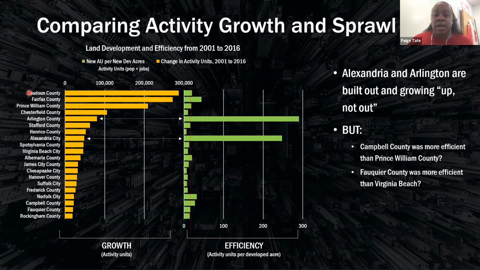The next question, on the smaller localities: if a few specific employers or development projects blossomed in this period and increased the activity unit proportion, could the residential development still be sprawling? That's a good question, from Sarah Hallberg. What we found in general is places that have really good employment growth grow much more efficiently. Some of this efficient or inefficient growth is the difference between residential and employment growth. One we noticed in one of these charts, I think it was Hampton, had negative efficiency, because they lost a ton of jobs probably during the Great Recession. They still developed land, but the loss of jobs really pushed them into negative efficiency.